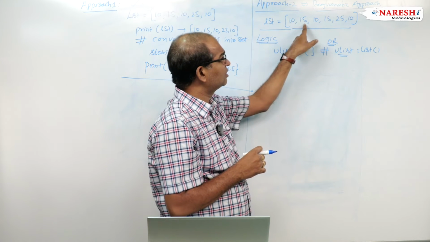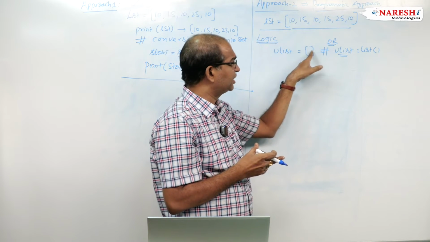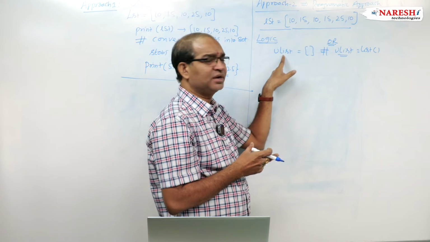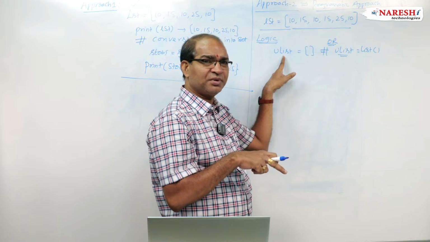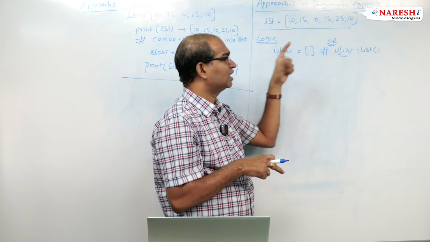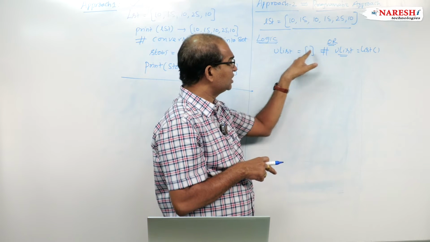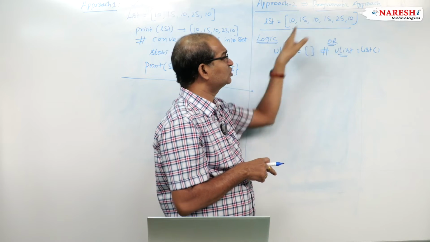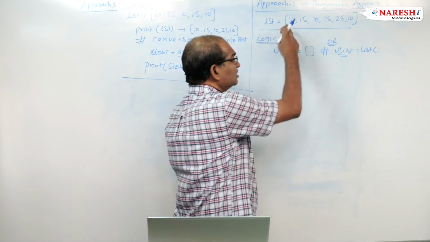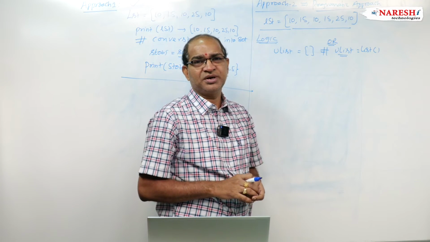Take the second element 15. Is it present in uList? No. Append it. Again one more time 10. Is 10 present in uList? Yes, it was already appended. 10 will not be appended again. Next, taking 15. Is 15 in uList? Yes, it was already there. Don't take the next 15. Like that, the process will be repeated until all the checking is completed.